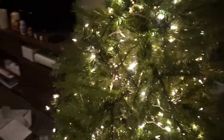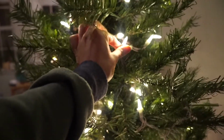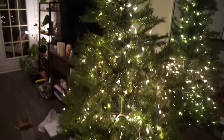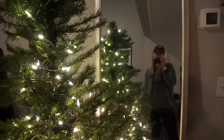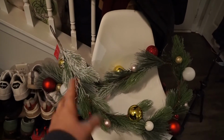Okay, this is what the tree's looking like. It looks pretty good even with the white. It's not the same color as this one, but I think it's okay. We can't tell. It's eclectic, right? It's eclectic. We also picked up this little garland that I'm gonna put like right here. So it'll be even more festive.